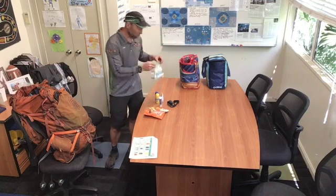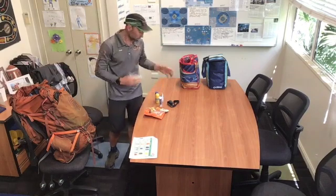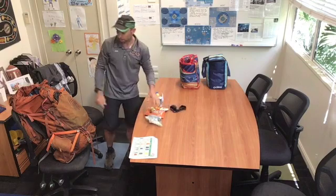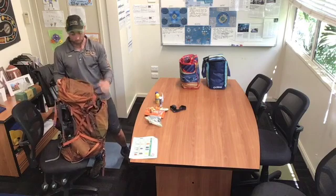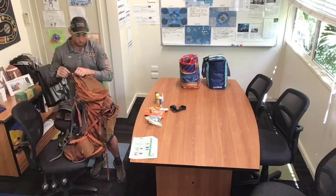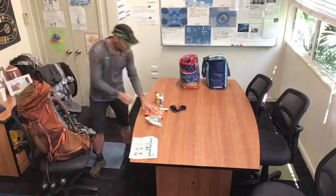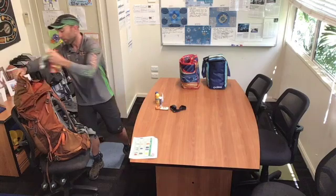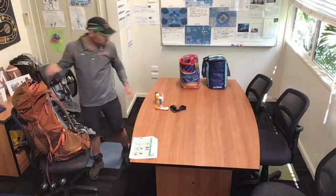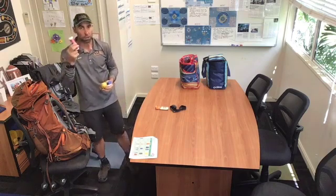And then just our smaller items, okay, because we want to have access to these quite easily: sunscreen, AeroGuard, and our snacks. Hopefully there's another zip or pocket in your bag. And of course we don't want them in the bottom, so we just pop those in a Ziploc bag with your name on it. Easy access in the bags: toiletries, snacks, and even we did have electrolytes on the list as well.